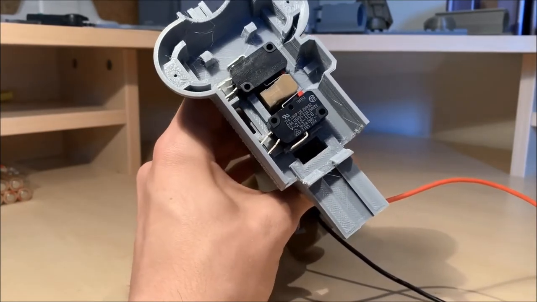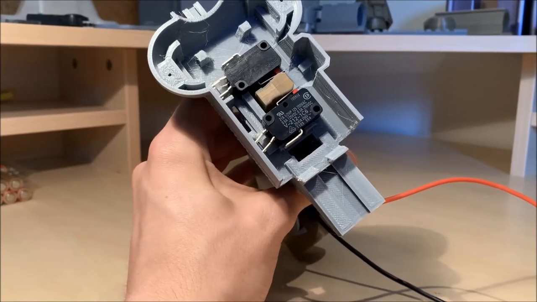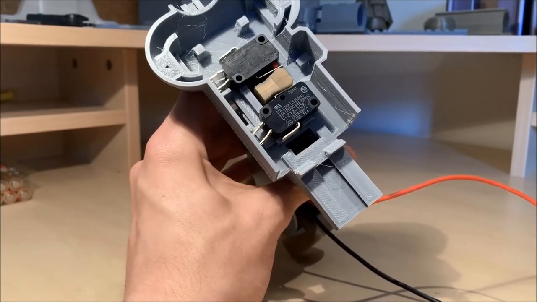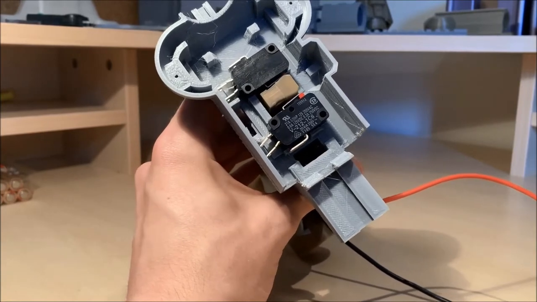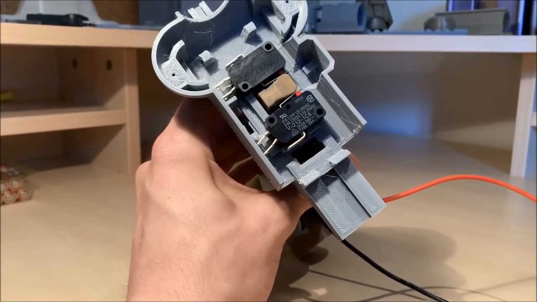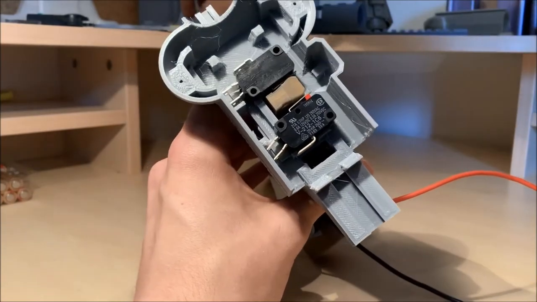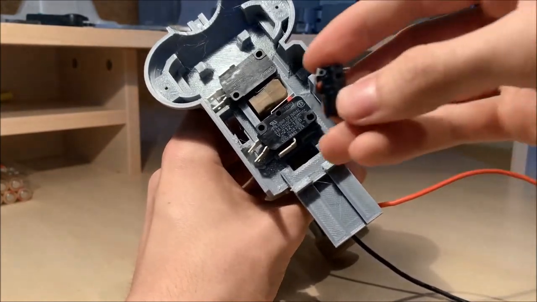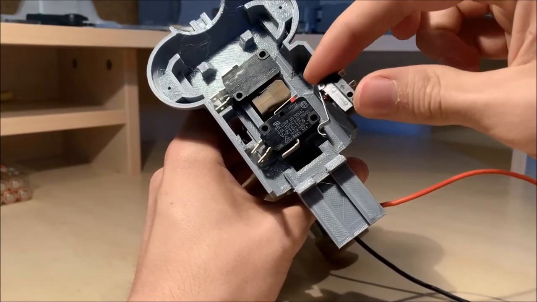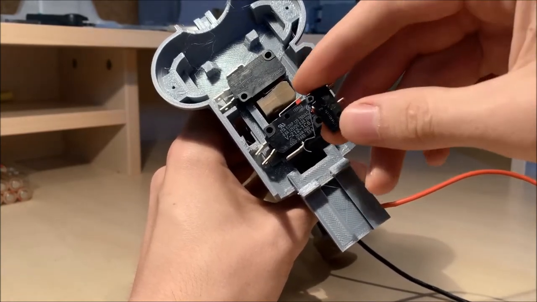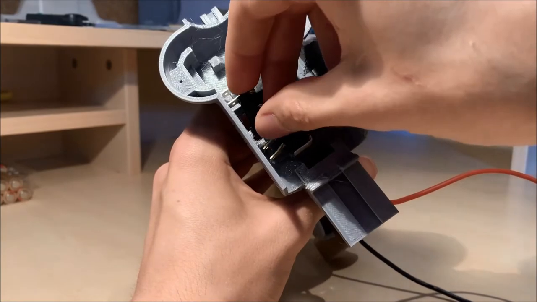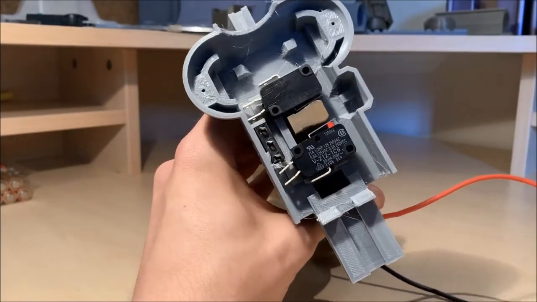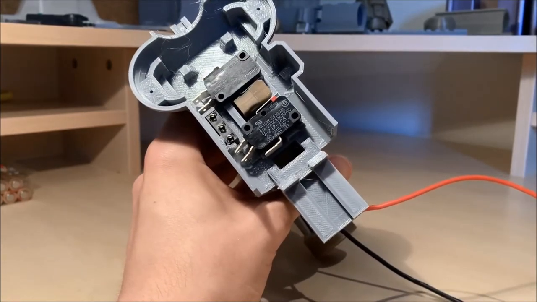And you're not going to accidentally just release the fire button and then stop revving. Or you just want to rev, but you've accidentally fired too soon. It's quite easy to tell when you're in the middle position. And while we're here, actually, this is how compact the whole thing had to be. The third switch for when you're just activating the blower while you're reloading, sits in like that. So yeah, not a lot of spare room in this thing.